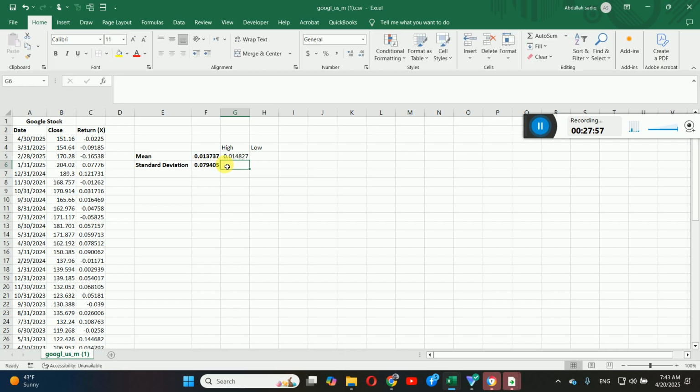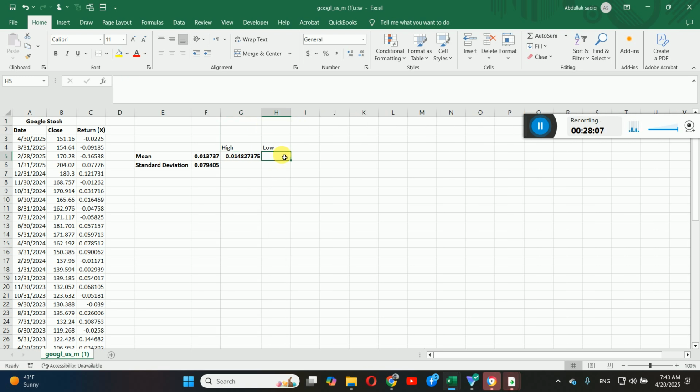If it is increased, then the higher value is 0.014. And if it is decreased, for the low amount just put an equal sign and click on the mean value, multiply this, start the bracket, and then 1 minus, click on this value, right?